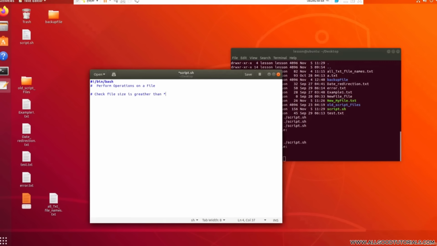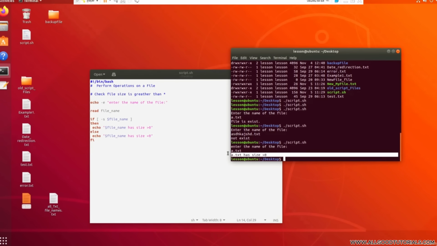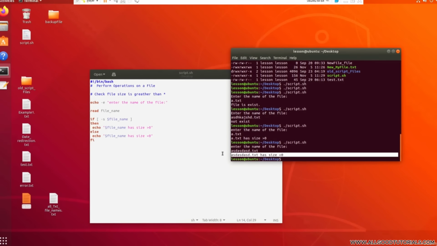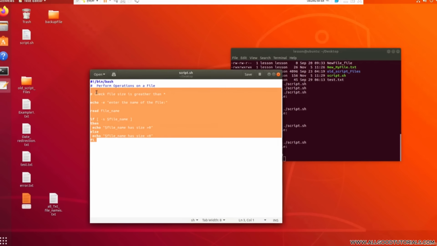In our current example, let's check whether our file size is larger than 0 bytes. Likewise, we take the name of our file as input and test our operation in the if condition with the -s option. If we run for an existing file here, we can get the message that our size is greater than 0. Otherwise, the state in our else condition will be realized.